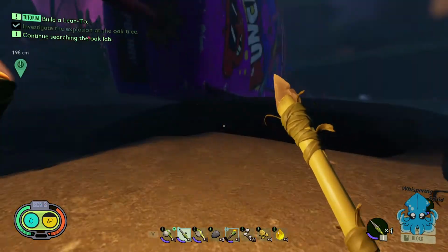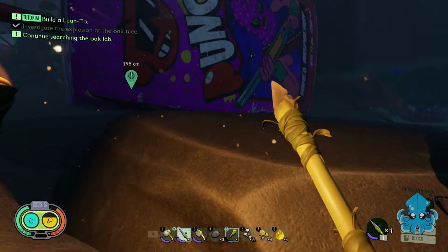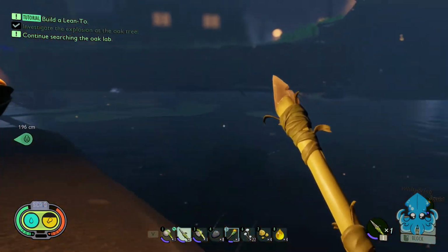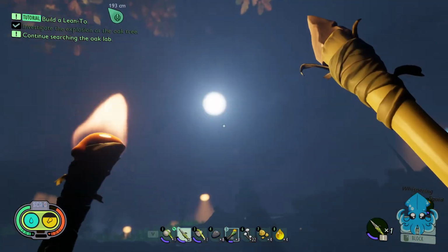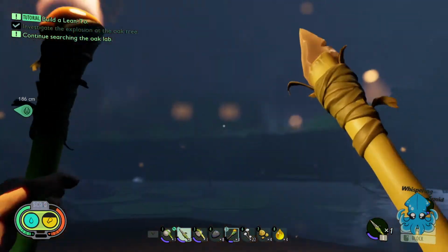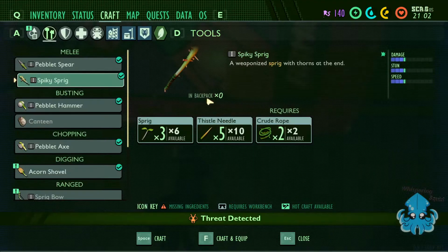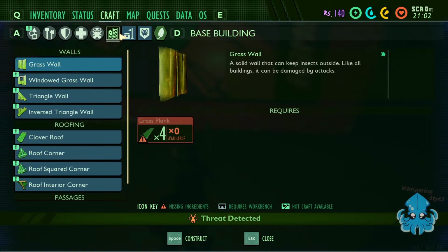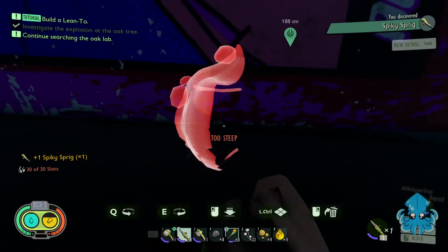Alrighty, so what we're gonna do is construct our first lean-to in this relatively safe area. I think this is a great spot because look at this, we got beachfront property with a nice view of the moon at night. Alright, so I'm gonna craft me a spiky sprig, and I'm also gonna craft me a lean-to.